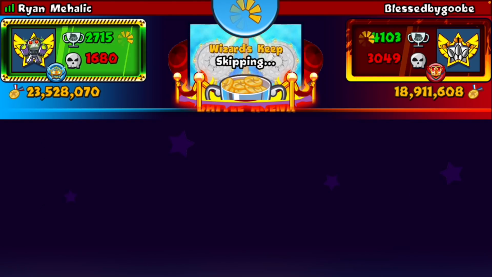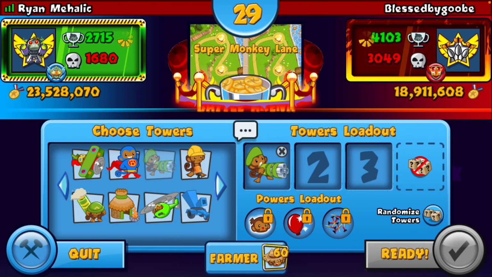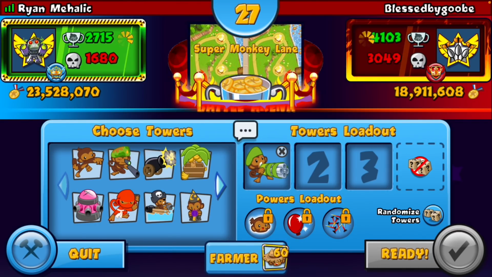I don't know. What map we got? Super Monkey Lane. All right. Dartling farm. And now we've got to wait 20 seconds.